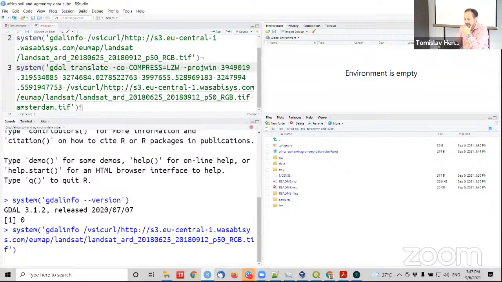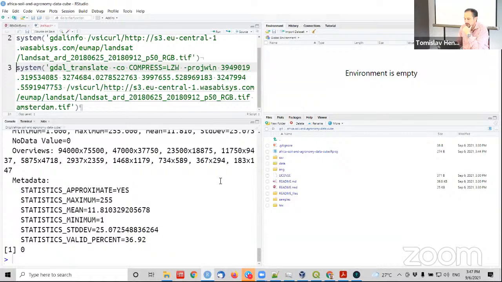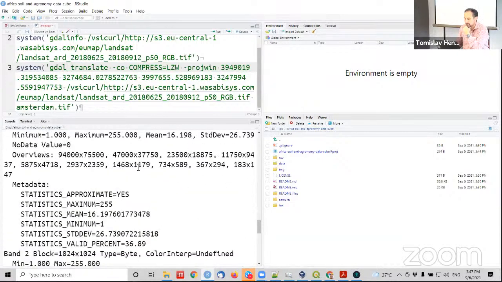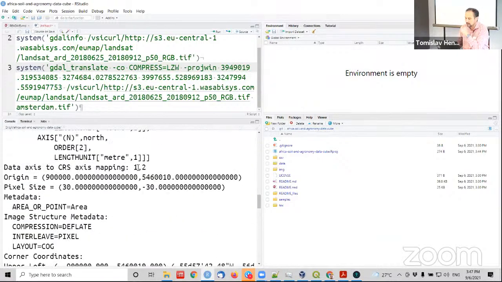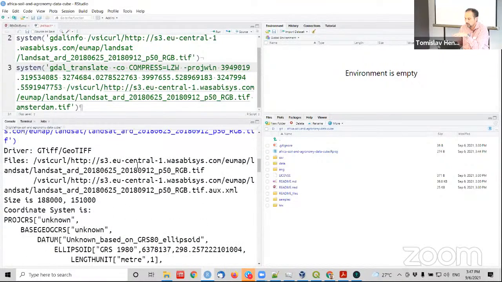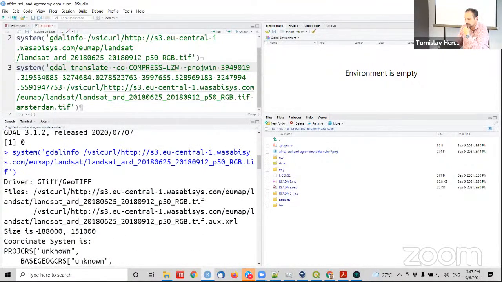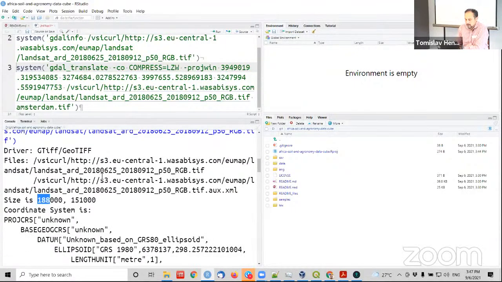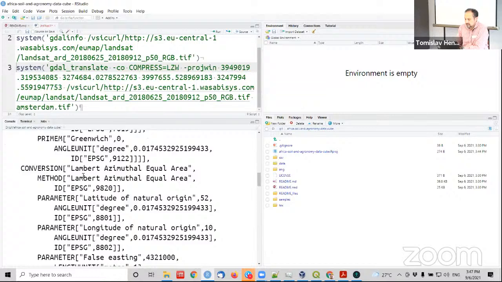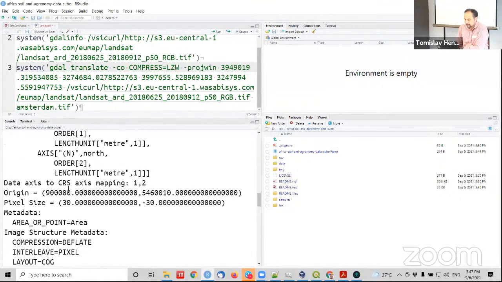But you see, when I query it, when I get back, it doesn't go and download, but it just checks the file, and it gets kind of the header of the file. It's quite long, but I can see, okay, it's a pretty large image, 180,000 by 150,000. So it's the whole of Europe, 30 meter. And the coordinate system is the European coordinate system.